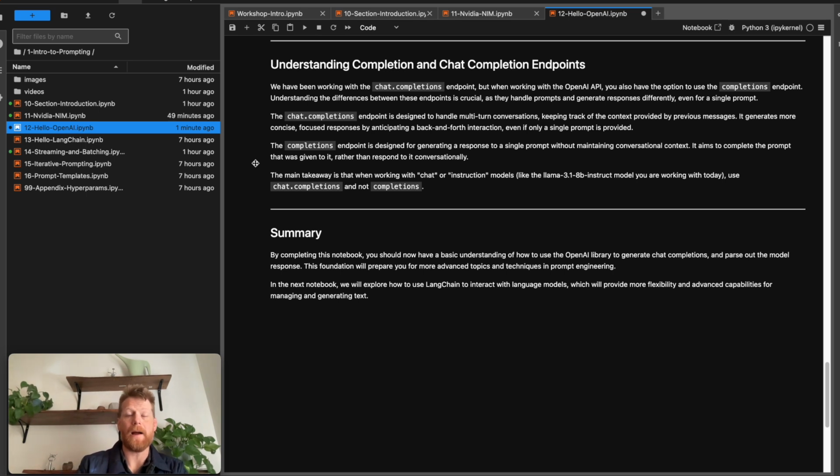Now, I mentioned that we're not going to be going into a very deep level of concept or theory around how LLMs are created and work, but here we're going to go into a little bit of detail because it's actually going to be practically important for the rest of what we do in this course. When an LLM is trained for the first time, the thing that it's trained on is being able to correctly, or as best as possible, predict what the next word in a sequence of words should be, right?